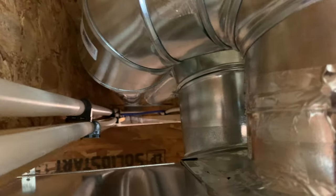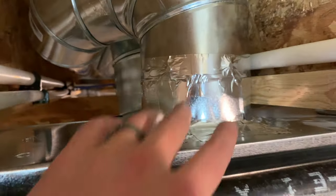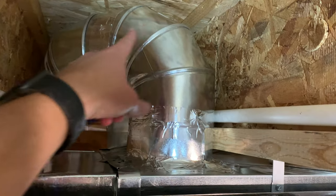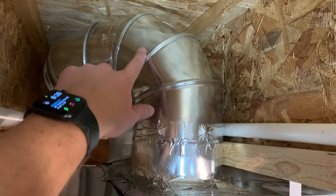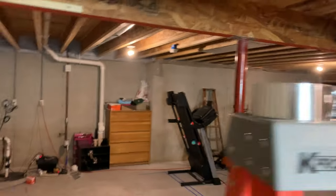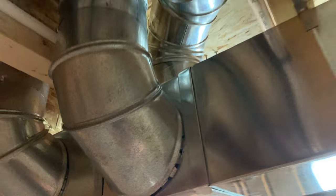So this one's a little bit tighter quarters. I've got this one that I just installed coming up from the top, and I got a double elbow here and then there. And then that's going to be right up next to this existing one that's coming out the side. I'll show you that. All right, so that's this guy coming out the side.